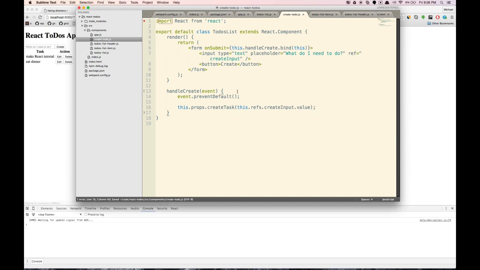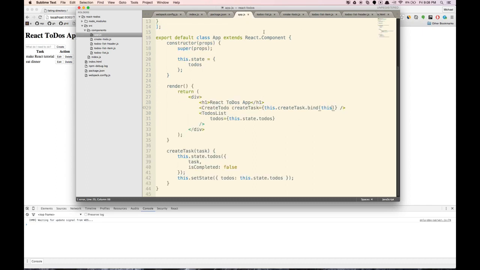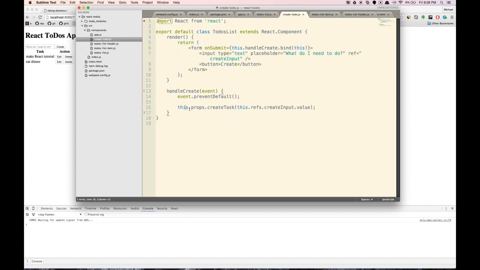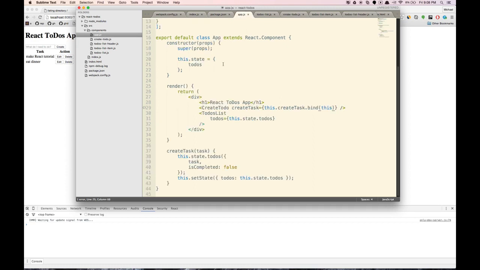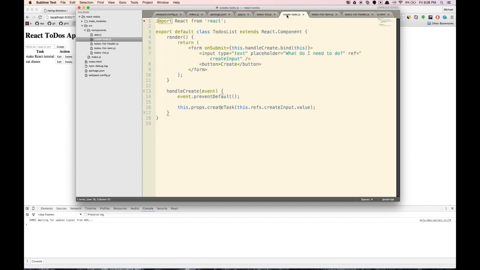And the reason why we're using handleCreate here instead of putting this method up here is we're using this inside of this method, but at the same time we want to bind this to this method in here. So we're going to create a separate method down here where we can use this here as well as pass our task in with the this context for the createTask. I know that's kind of confusing, but context is just kind of complex. We want to maintain the this context for this component, but we also want to maintain the this context for this component, which is why we're balancing the two. And it just kind of takes testing to make sure it all works out fine.